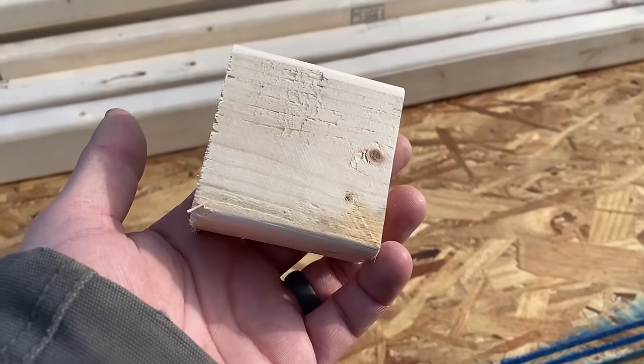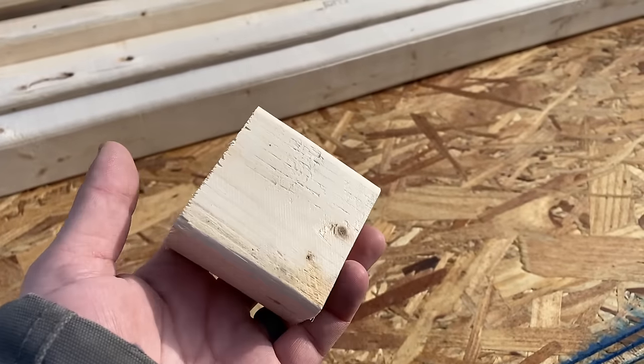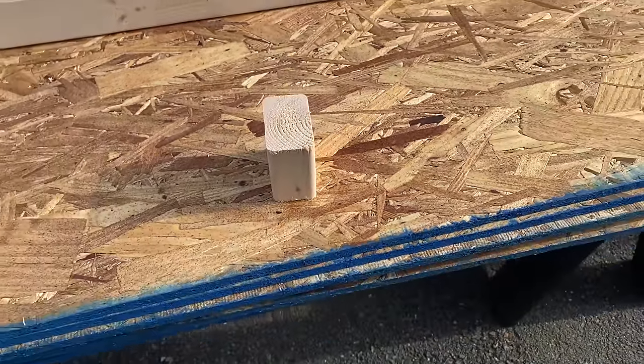So I'm gonna cut 1, 2, 3, 4, 5 of these for now and bring them up. And in the interest of saving on material, I'm gonna try and build these with the 2.5 inch studs or blocks. And hopefully I don't split them. We'll see how it goes.